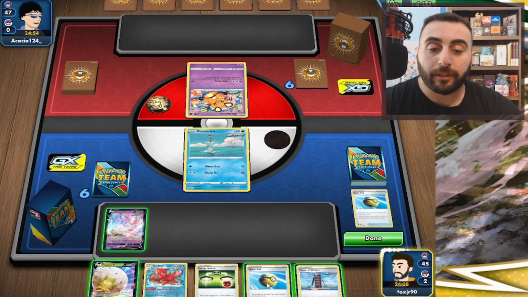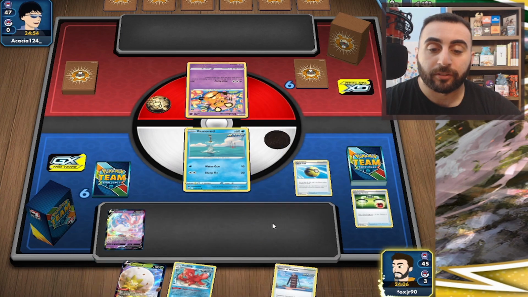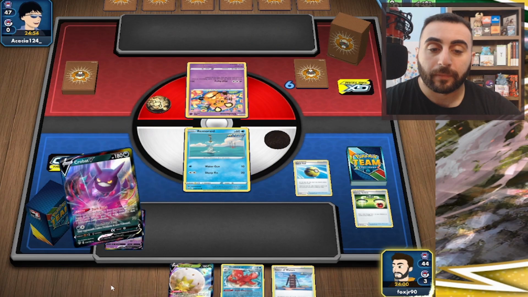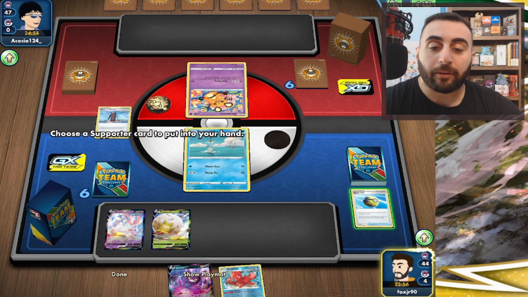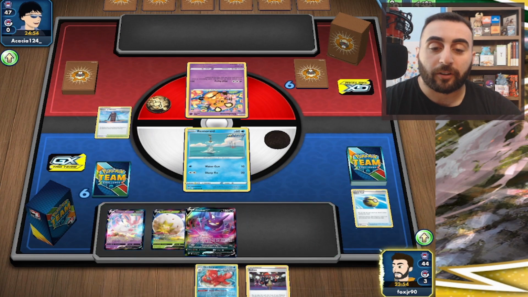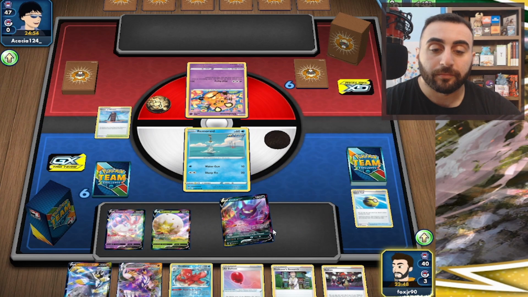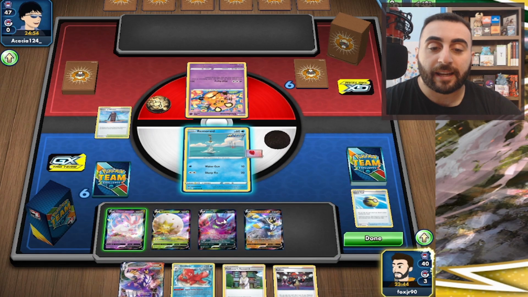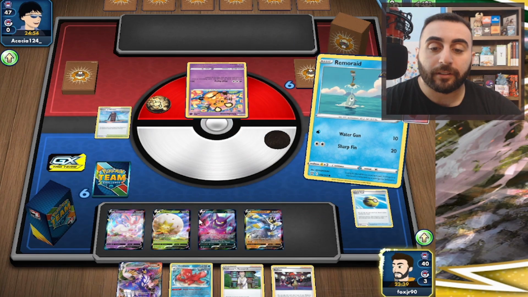And what we'll do is we'll discard this energy switch, and we'll get a Crobat. We can Tower of Water. We can get this down. We can get the Raihan back in hand. That's why I kind of discarded it earlier. Let's Crobat for a few cards. We'll Air Balloon this bad boy. Throw this down. And let's retreat.